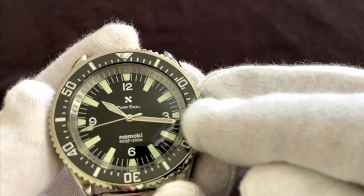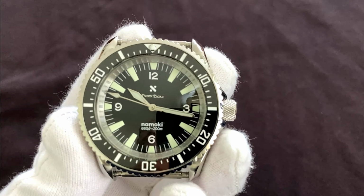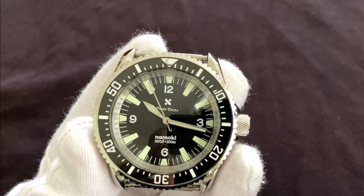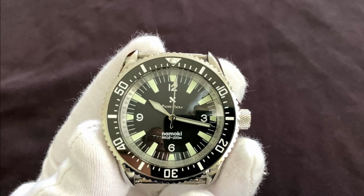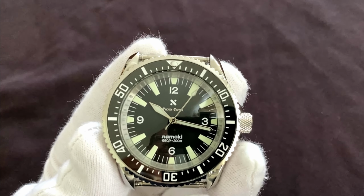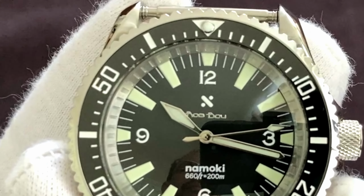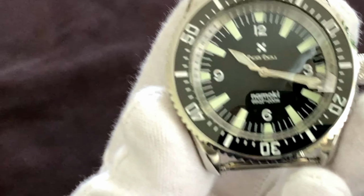If you're brave, you can use hypo cement on the locating tab to make sure it is stuck and not moving around. I would be a little bit scared of getting strands of hypo cement all over the inside of my build. This is a great chapter ring if you're wanting to do a watch that's homaging something that doesn't have a chapter ring, like a Seamaster or a Subby. You can get them with the laser engraved indices. I chose that because of the linear graphic that it's lending to this. Or you can do them without indices, and you can get them in a polished finish.